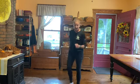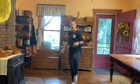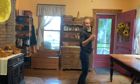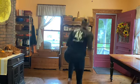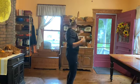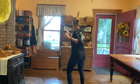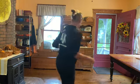So what I'm going to do to start, I'm going to start here. I'm going to pick this knee up. So this knee is going to come up, and that one's gonna kick. So from this angle, this left knee comes up, kick with the right one. Right one comes up, kick with the left. Pump, kick.